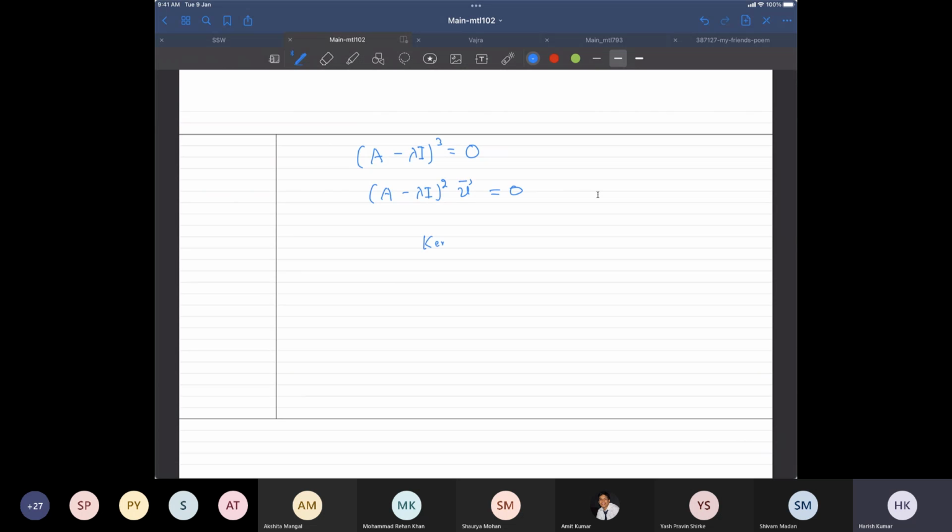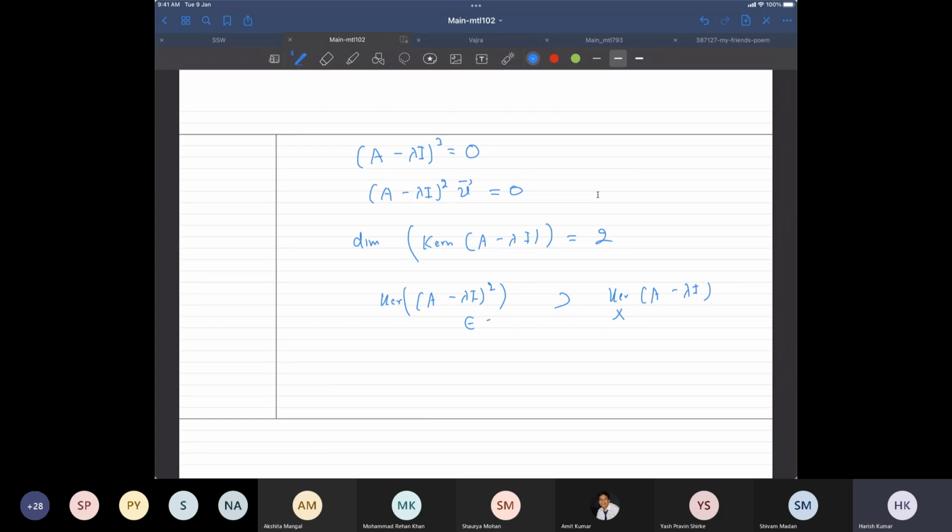so if you take kernel of A minus lambda I, the dimension of this is 2. Okay, if you look at kernel of A minus lambda I square, clearly it's bigger than kernel of A minus lambda I, but the important point is that I need to find a vector here such that this does not belong to this one but belongs to this one. That is the only part left.